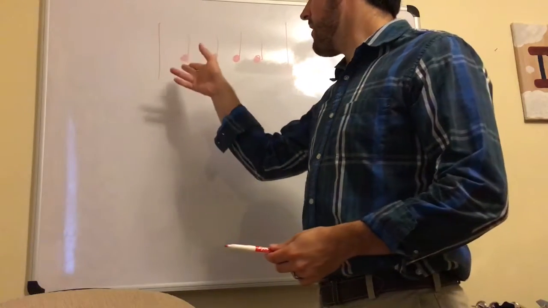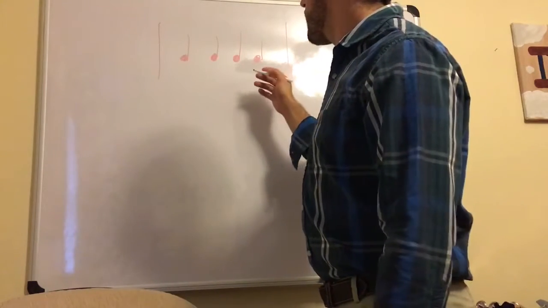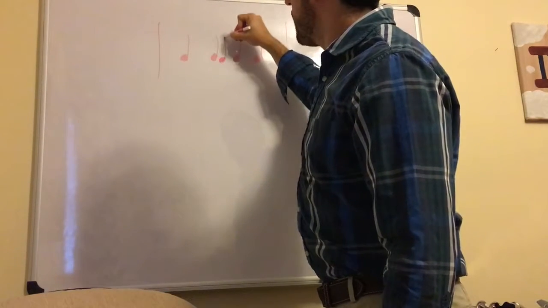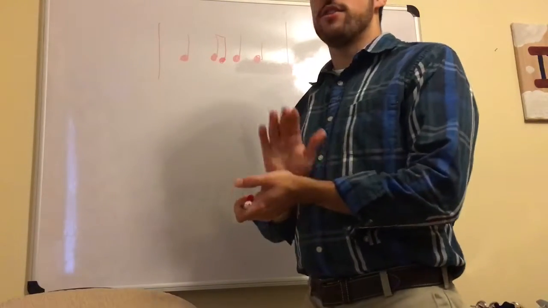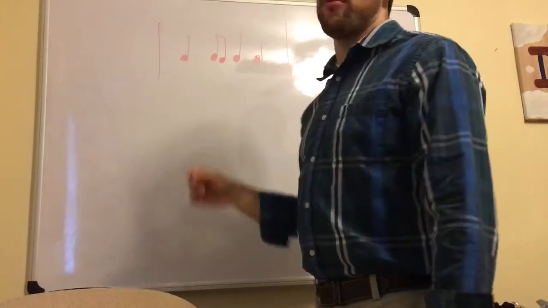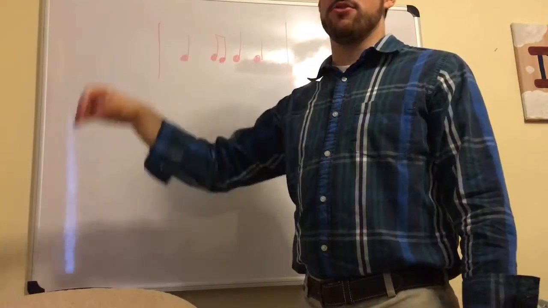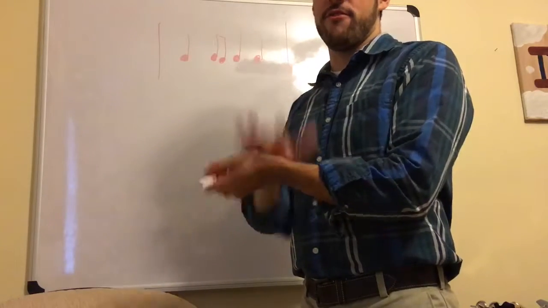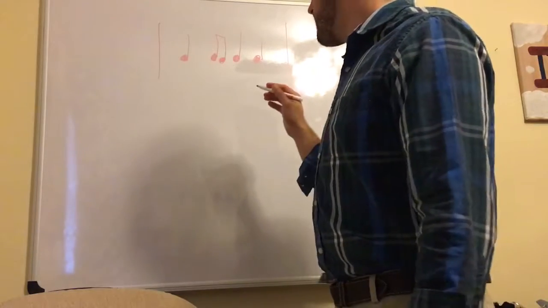Now, if we have some eighth notes in there, let's just add an extra note in between here, bring it up, add the bar so that they're eighth notes. So this would be 1 and 2 and 3 and 4. If there was an eighth note in that measure, I would start off by saying 1 and 2 and 3 and 4 and 1 and 2 and 3 and 4 and. So you would clap on each one of those beats.